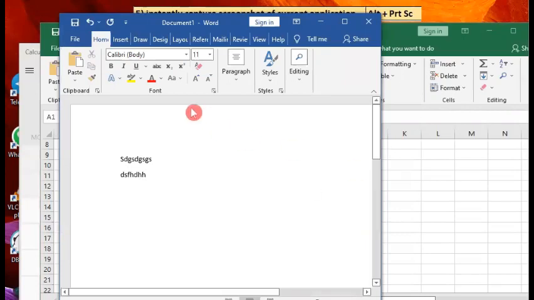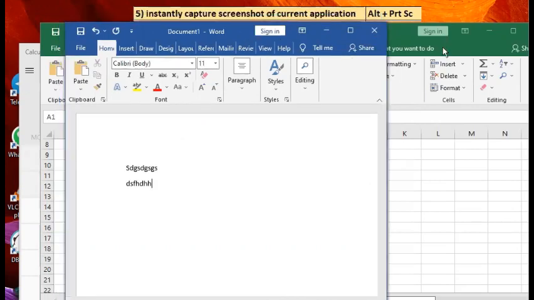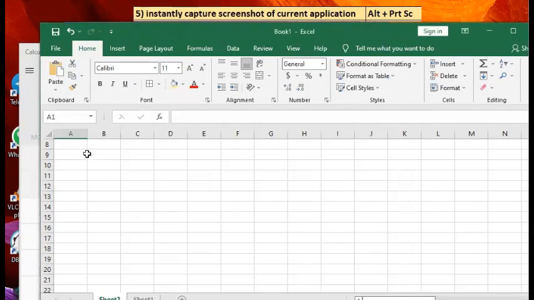Again, the topmost or active application in our view now is Microsoft Word. So if I press this combination of Alt plus Print Screen, you don't need to press Alt and Print Screen at the same time. While Alt is held down, you press the Print Screen button. So I'll do that now. Alt, Print Screen. It captures something into the clipboard, and that something is the active application.